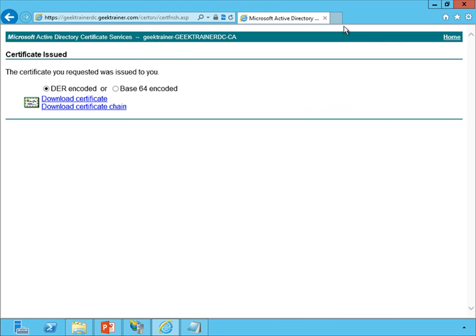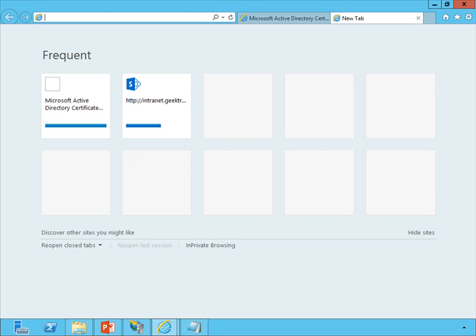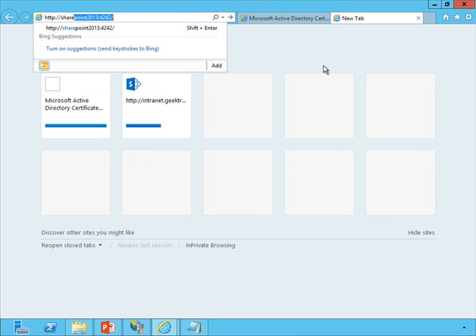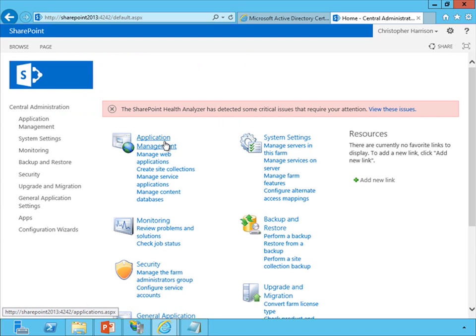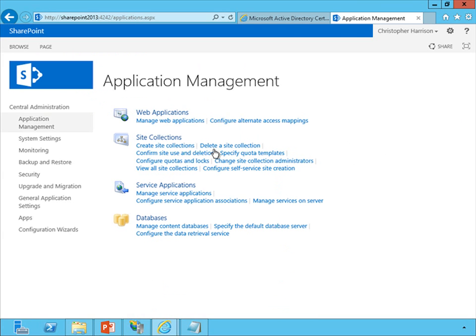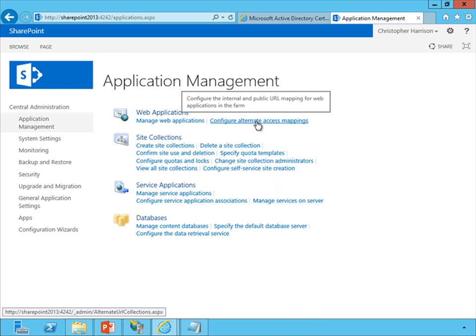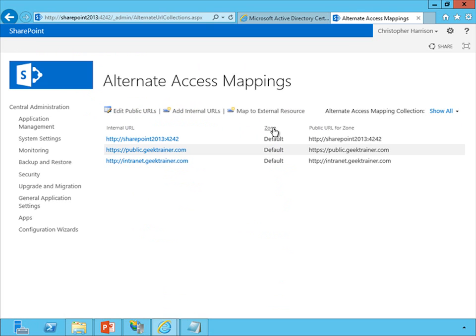So I'm going to bring up my browser here, and we'll just head on over to http://SharePoint2013:4242, because that's where our central admin currently is. Let's go into Application Management and go to Configure Alternate Access Mappings.